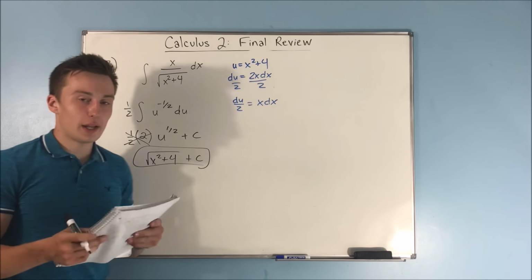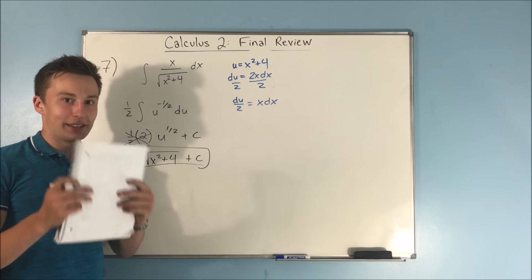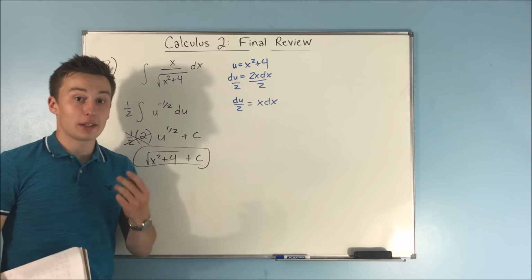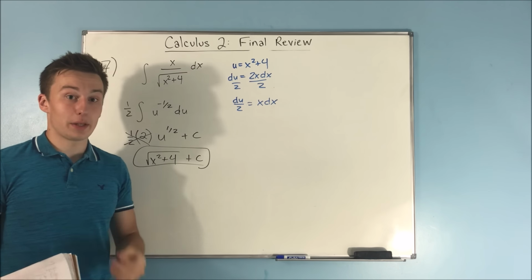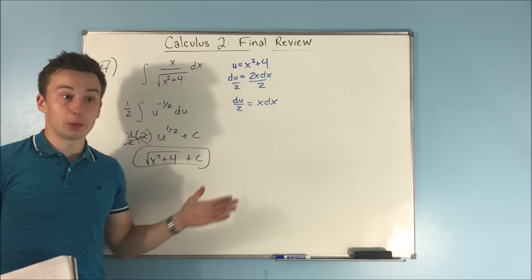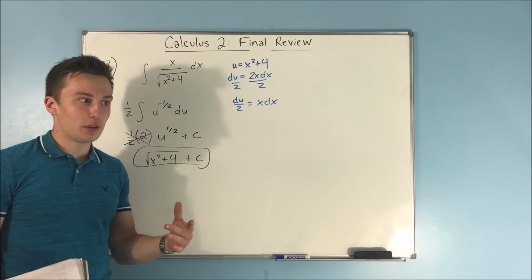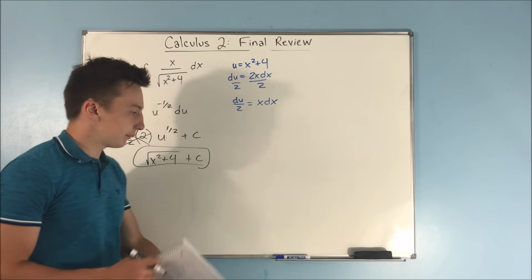Okay, so again, I'll say this again because seriously, this will save you so much time on a test if you just check for a u substitution before you do something like an inverse trig substitution, which will most likely take you around 5 to 10 minutes.